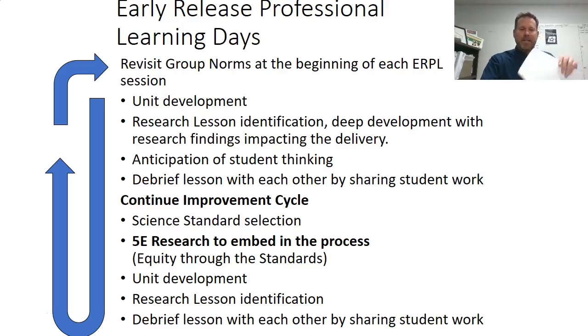Okay, so there's that continuous improvement cycle. You don't have to go deep into this, just know that we are in a process that's going to be cyclical. As you begin this process, it's possible to run through the course. When they run through the course, it means they've written a standard, they've identified their standards or research goals, and they've developed a unit of instruction, maybe in a research lesson. The group could then agree that we're going to teach it during the week of blank, and they will then maybe debrief at the next ERPL, maybe bring in some student samples of some work that they did. That's the stuff that you want to encourage.